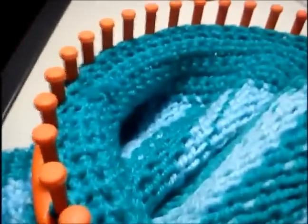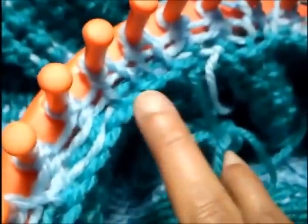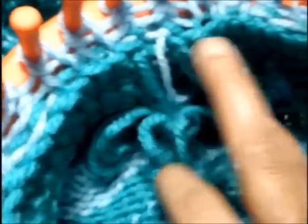When you hook up the neck, put it on four corners first and then on regular intervals around the loom. This way you get an even collar, and work a knit 2 purl 2 rib for 8 inches. As you can see here, you will have to skip some of the stitches. You can't fit every single stitch into this 36 peg loom. That's why I asked you to do it on four corners.